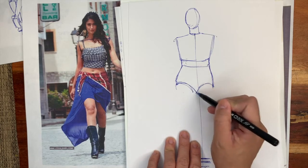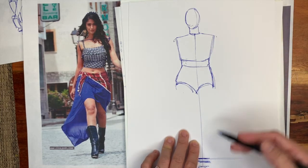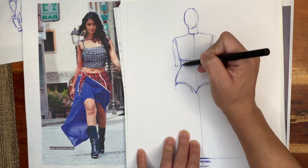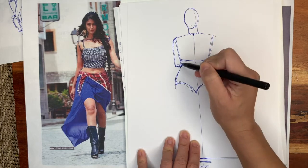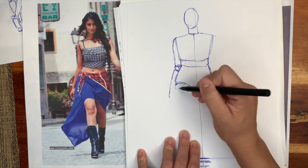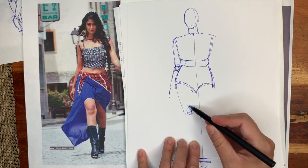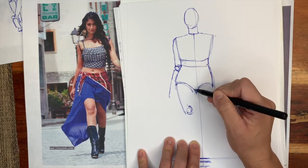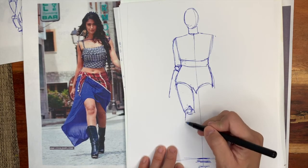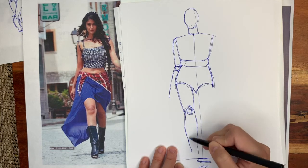I'm creating a lot of these shapes as opposed to drawing a full fleshed body. Don't try to draw it with one line — you kind of break up the body into parts. Her arm is kind of foreshortened and then we're creating an elbow here. It looks like her knee is kind of in the middle of the leg. So this is going to be her first leg, and her second leg.